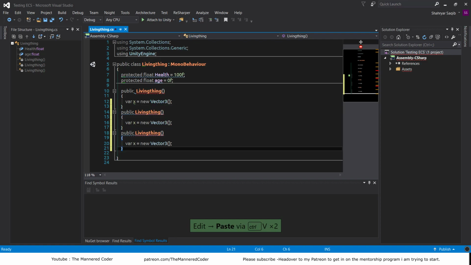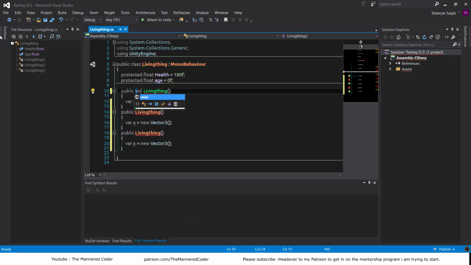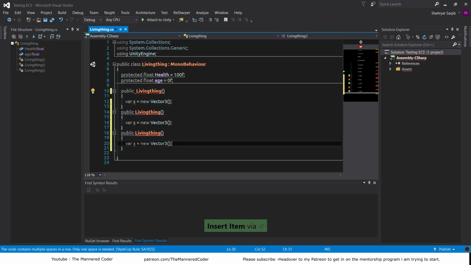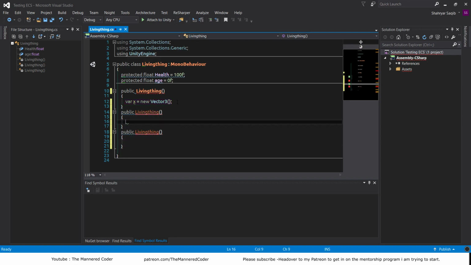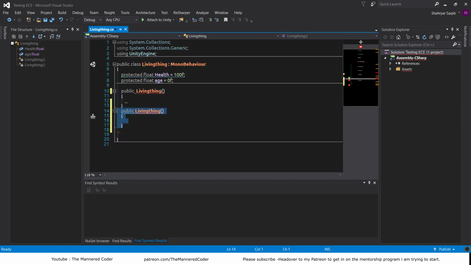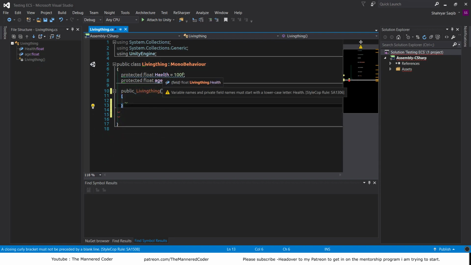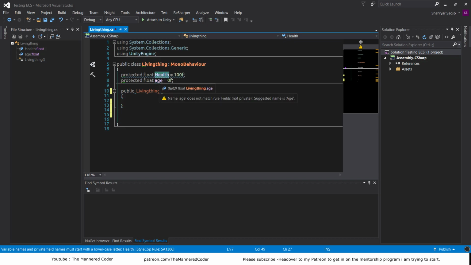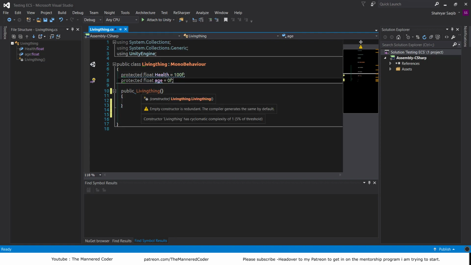Okay, so what that does is, no, okay, we'll fix that later. Basically, what that means is you can have a constructor that takes only health, or another constructor that takes only age and defaults the health to this value, or you can change the health. So basically it's up to you.